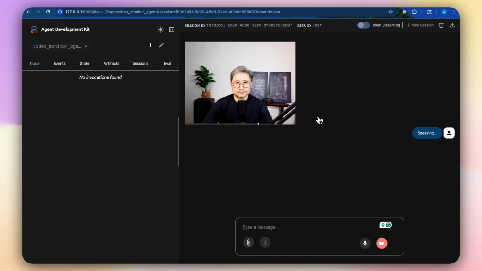The person is now looking directly at the screen with a contemplative expression, resting their chin on their hand. I'll keep watching. Okay, you can finish your watching. Monitoring stopped. The last observation was that the person was looking directly at the screen with a contemplative expression. Is there anything else I can help you with?